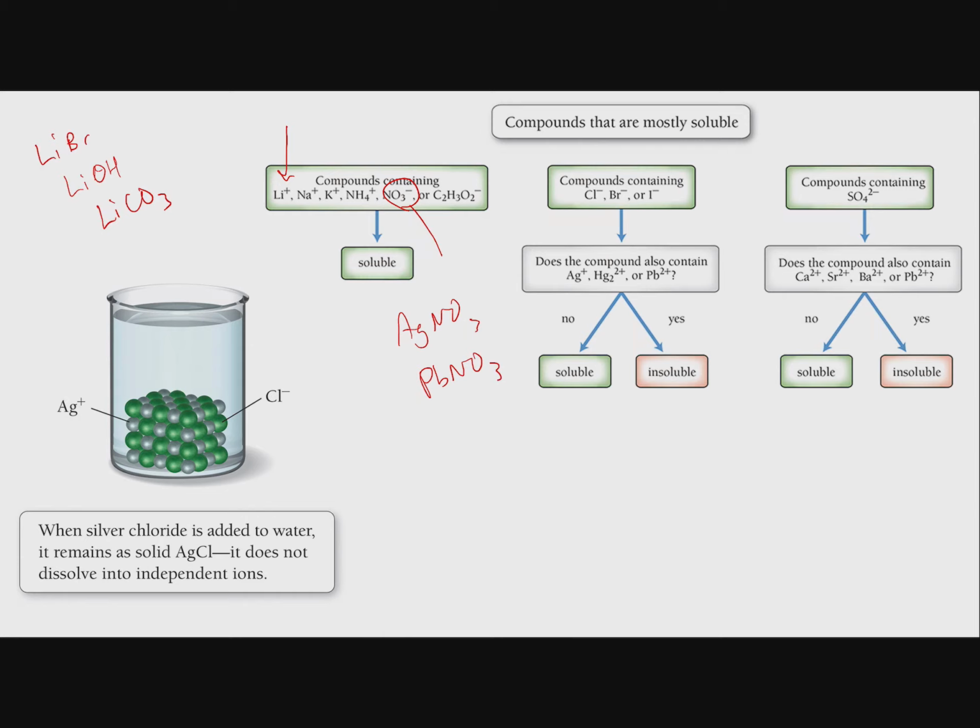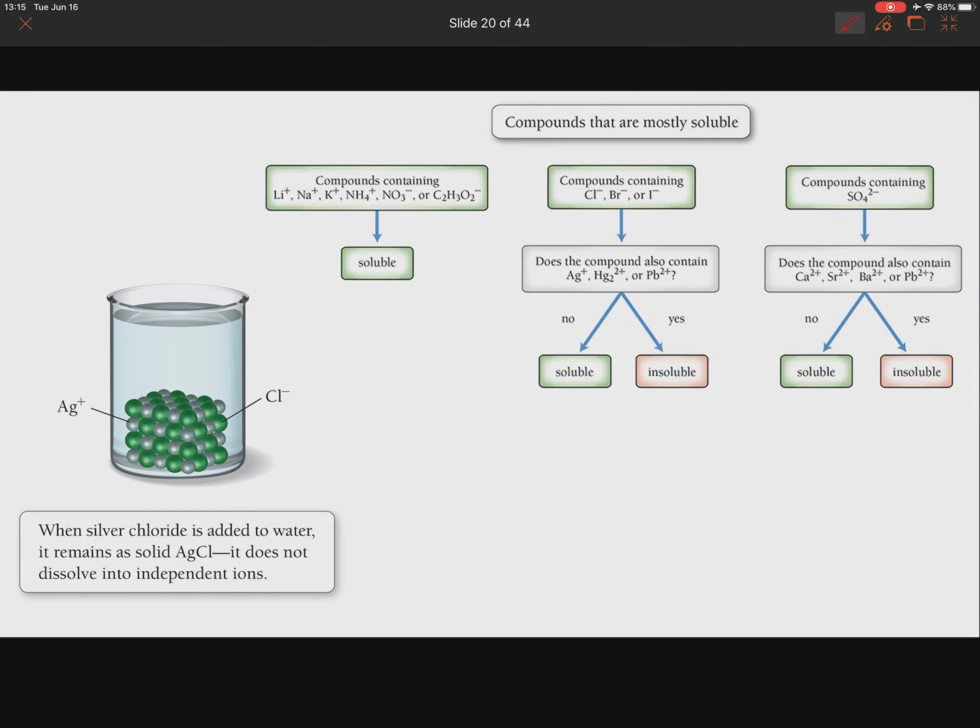So let's do an example. Let me ask you guys a question. So I could say, is potassium acetate, KC2H3O2, soluble, yes or no? And you'd look at this table, you'd look at these rules, you'd say, oh, hey, here's potassium. It says compounds containing potassium are soluble. So then you'd say, yes, it's soluble. You could also look for the anion, C2H3O2-, acetate. It's also in this list. If it contains that, it's soluble.